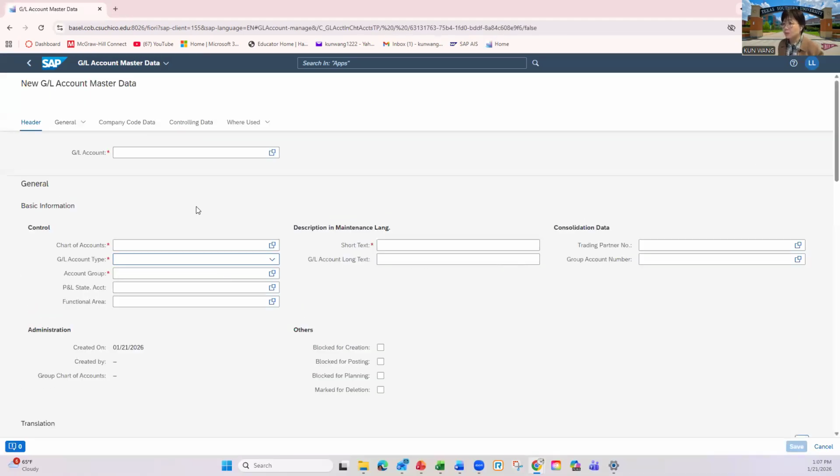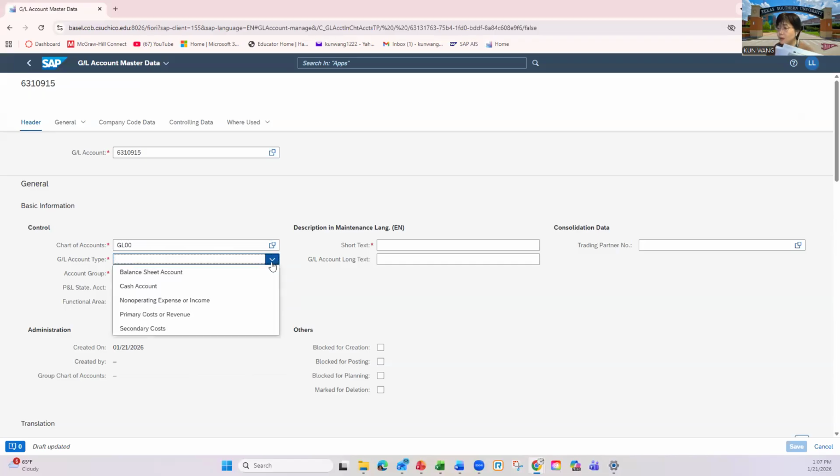Rental expense specifically. So GL account, and this time we'll name it. So it's starting from 631, then your account number, the 3 digits, and finally 5. So GL chart of account, still the GL00. So once you create this new account, it will show in your master data of the general ledgers in addition to all of the existing accounts.